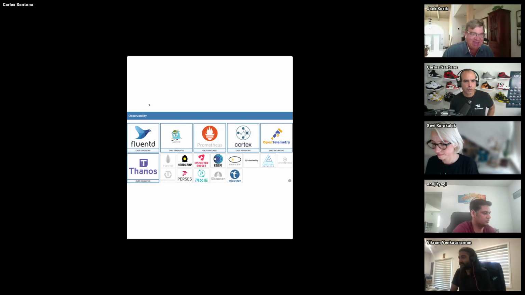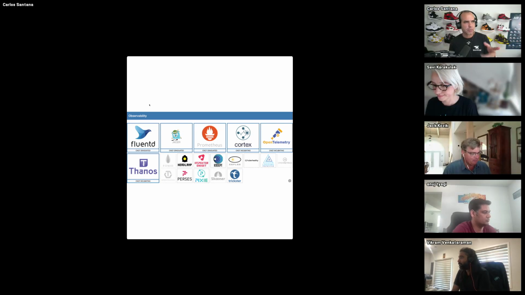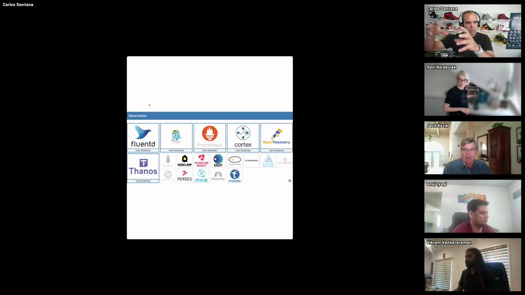Just for context, Jack is talking from the perspective of a software vendor, like an ISV, providing software that you give to a customer, and that customer runs this software in their Kubernetes cluster, so that software needs to be observed.